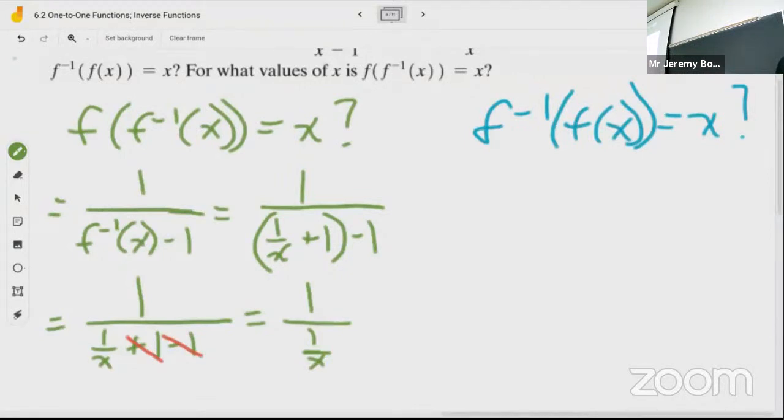What do you think? Why would we multiply by x? You're all right. I'm just curious of how you came up with that. And why did we do that, Jeff? Do you remember? Yeah, so we got this fraction within a fraction, right? You got a fraction in this fraction, and so what we're going to do is multiply the numerator and the denominator by whatever that denominator is there. So we're going to multiply this by x and this by x.